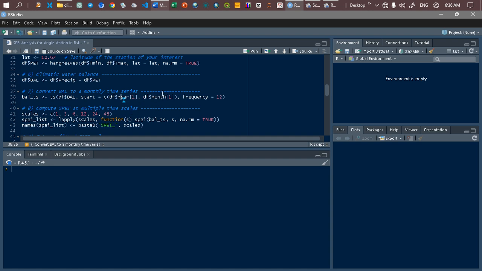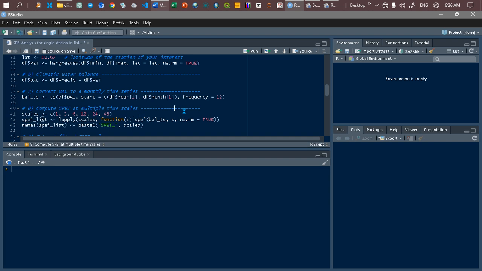Then we need to compute the standardized precipitation index at multiple time scales. So the scale has to be 1, 3, 6, 12, 24, 48, whatever scale you want. 36, 9 has been missed here. If you want, you can add. Then finally you have to extract the fitted SPEI.